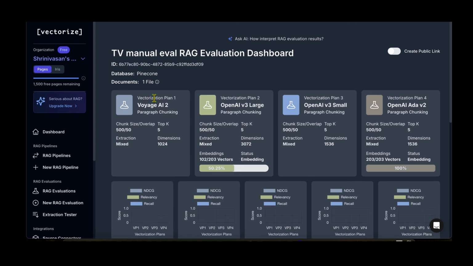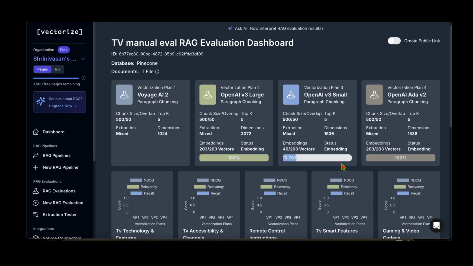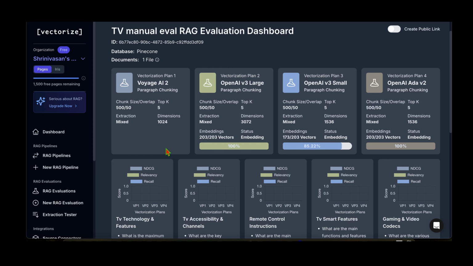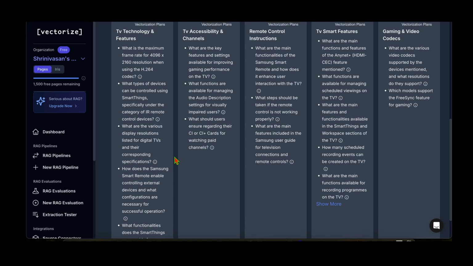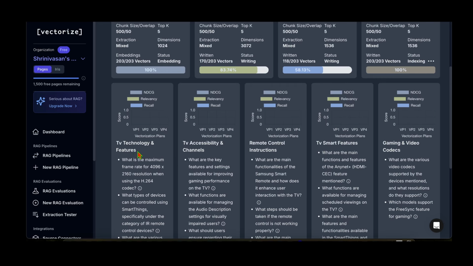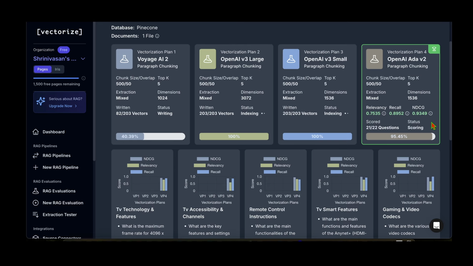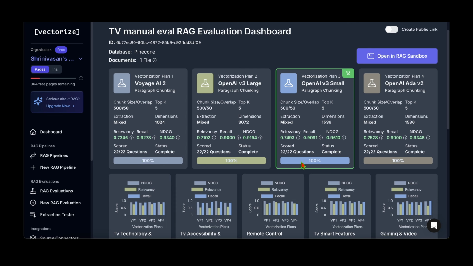First thing we can notice is that it's got 4 vectorization plans. Vectorization plan 1, 2, 3, and 4. And we can see that some of the plans are still running, meaning that it's still running the evaluation. And at the bottom of it, we can see that it has grouped the results based on some categories. Let's wait for all the evaluations to complete. So now that the evaluation is 100% complete for all of the 4 plans, we can notice that there is also a small green rectangle around the best performing plan. And there's also a small cup indicating that that's the best metric that we can get. And that's the best plan for you for the data.